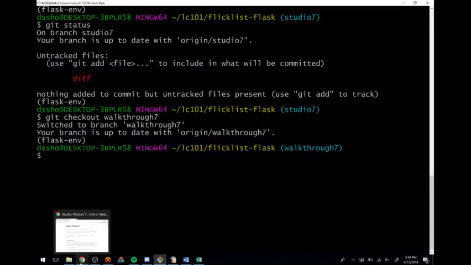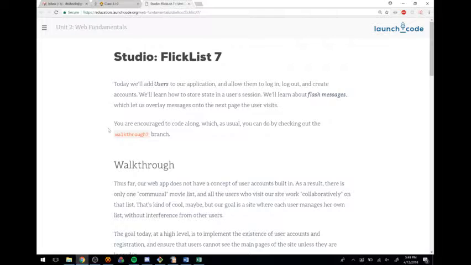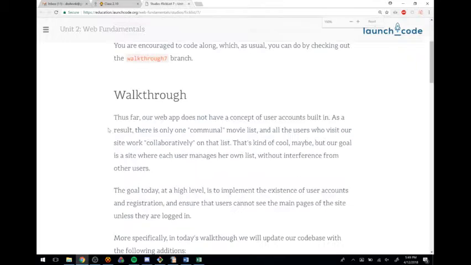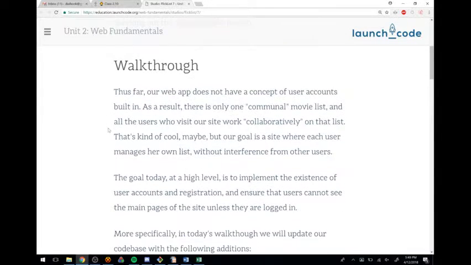And so we have a to-do list here. If I switch over, we have our to-do list. So as of right now, our application, we've come a long way, especially on Monday, we did a lot of work. We tied our application to a database, which is fantastic. It actually remembers stuff now instead of pretending to remember stuff, so that's good. But really, it doesn't have a concept of a user yet. So there's just one list of movies that everybody is sharing, and that would just not work.